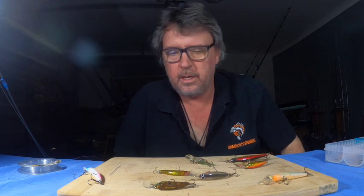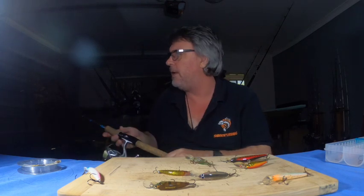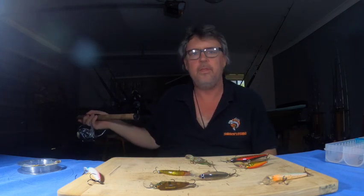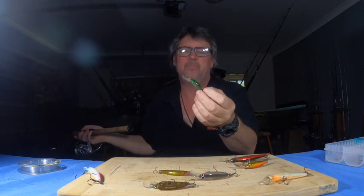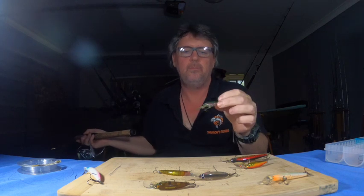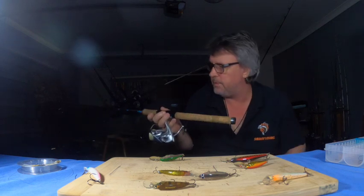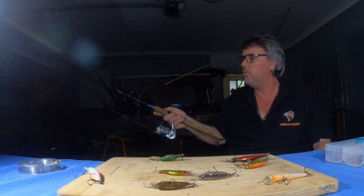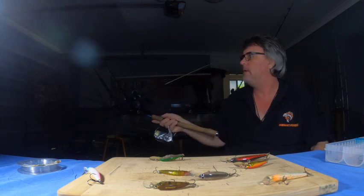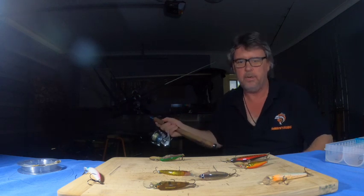But the main catch to chasing the pike around in the shallows, some guys will just throw these out. Like you're driving your boat with one hand, you got your rod out the side, they're holding the rod, and they're just driving along, and these things are just swimming along naturally. You're going to catch maybe the occasional pike, but it's very boring, and you're not going to catch much. The best idea, when your rod's out the side, okay, be aggressive with it, like rip it forward, like twitch forward really nastily. And don't be gentle about it, be quite nasty.